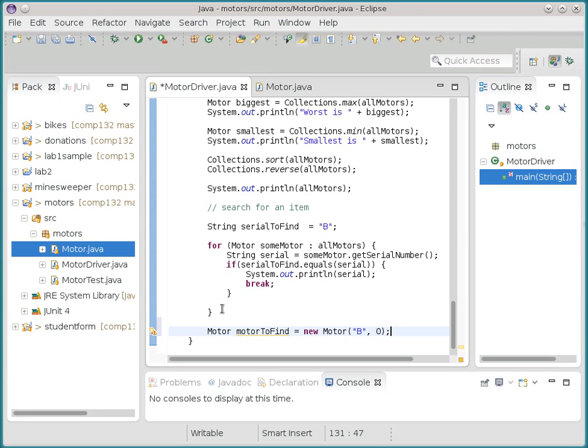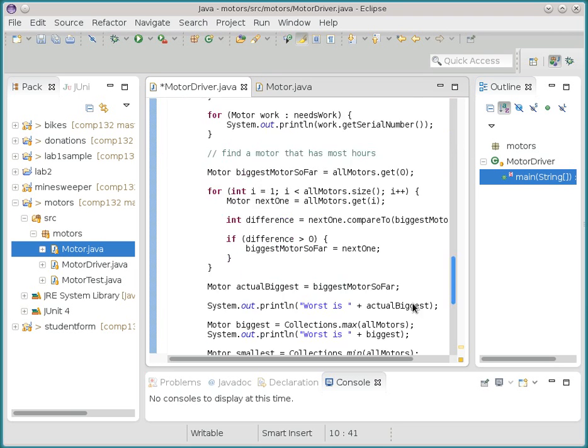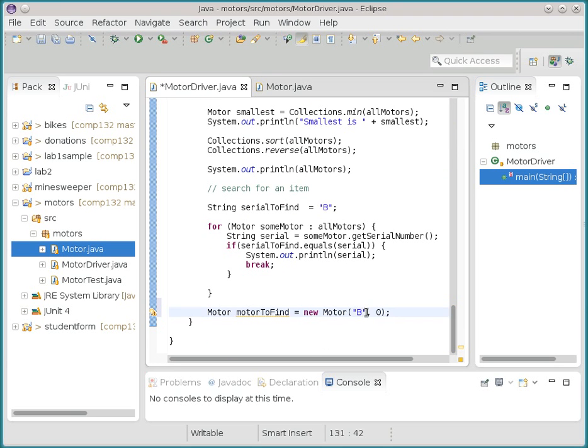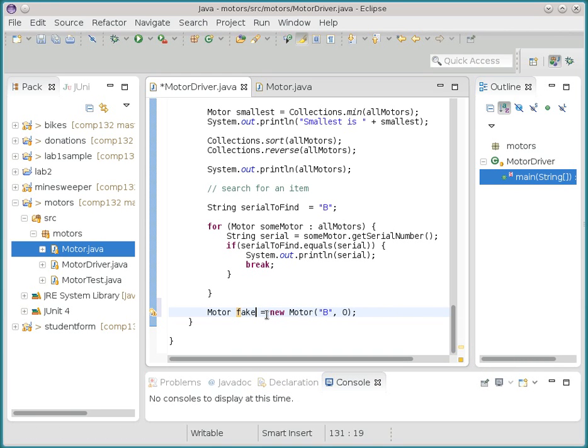I really don't care how many maximum hours it has. Okay? If it were a real motor, like we'd created up above, when it came from the manufacturer, it would have a maximum number of hours on it. But in this case, the only thing that we're interested in creating is a motor that has a matching serial number. Okay? So this thing, motor defined, is one way of referring to it.